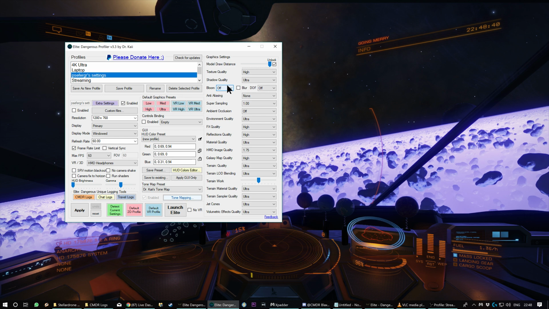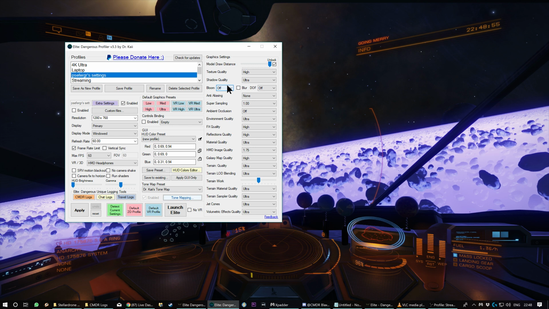Otherwise, yes. Someone has just mentioned that Commander's Log doesn't react to anything they do in Elite. That was something I've literally fixed today. So if you could try it again, I'm sure you'll find that it's working. If it's not, please do email me, because I really want it to be working. The problem was that if you were in the beta, it was reading your beta files by mistake just because of the stupid way I coded it.